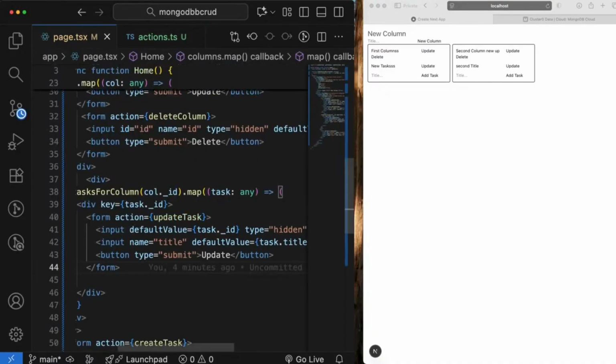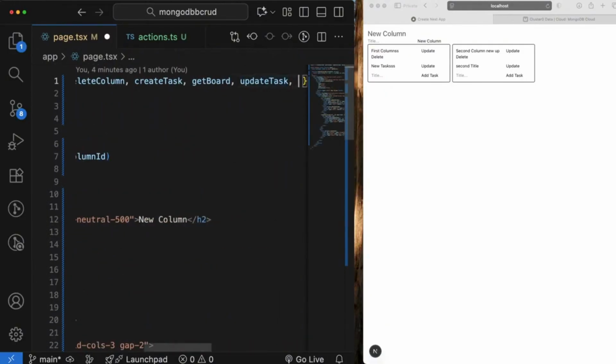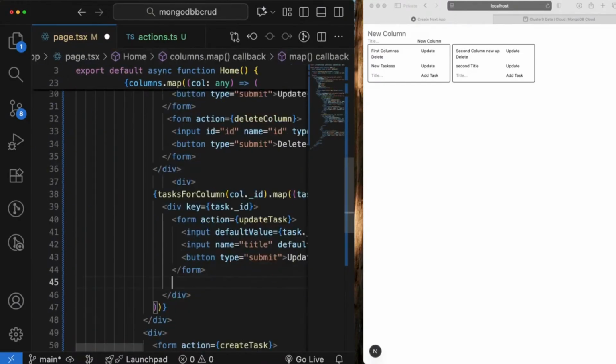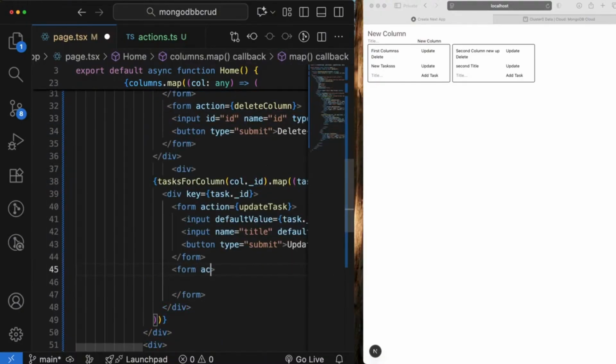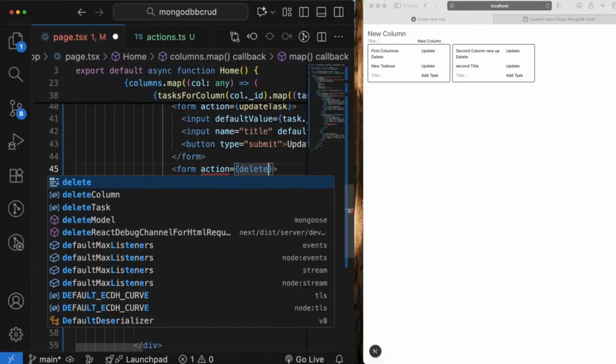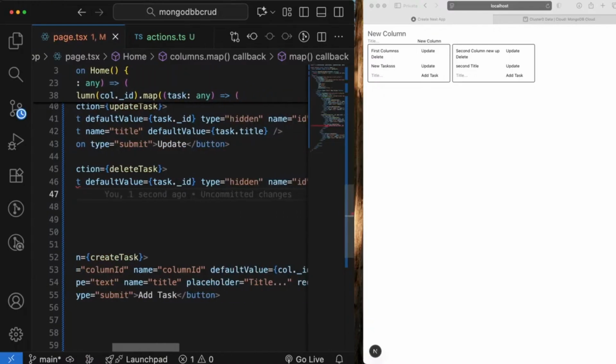So now let's go ahead and use this in the page.tsx file. So we'll go at the top and we'll import delete task. And underneath this form, we basically can just add another form right here. We'll pass the action, move that up a little bit, the action of delete task, not model this time. Sorry about that from before. We'll add a input to make sure it's being passed through. I actually can copy this exact same input because it's the same one. We'll paste it in.